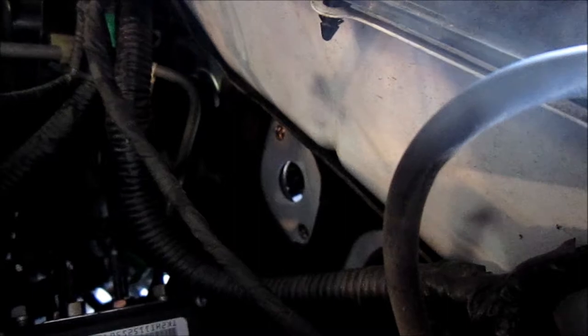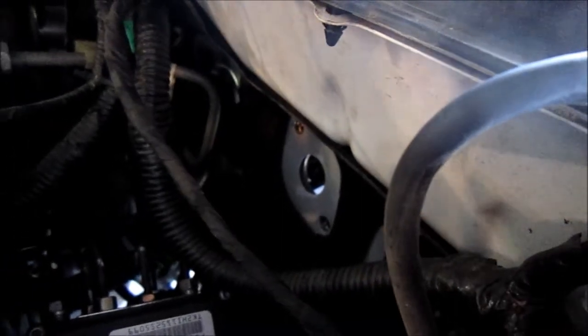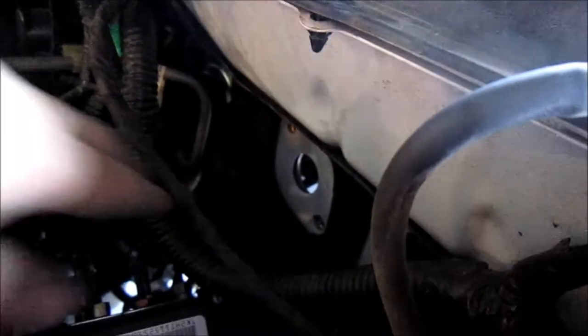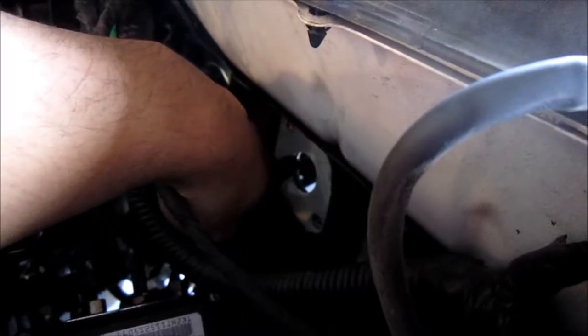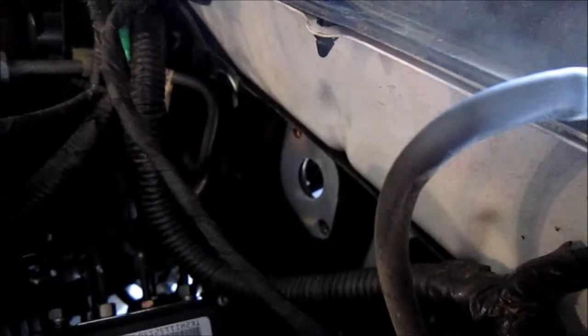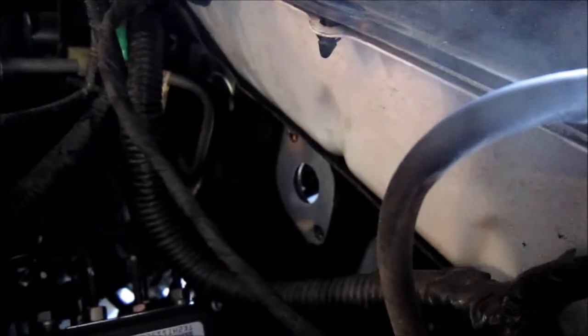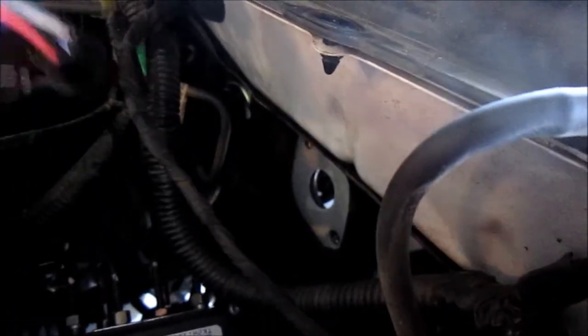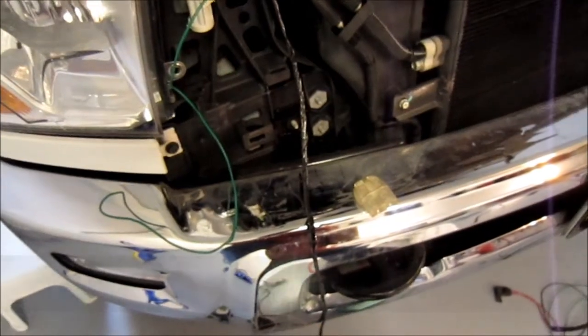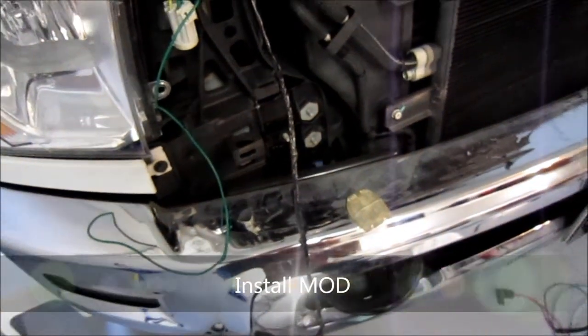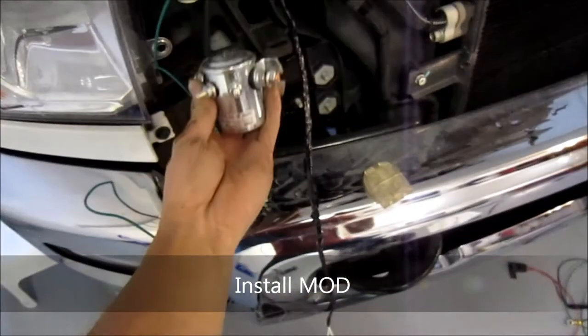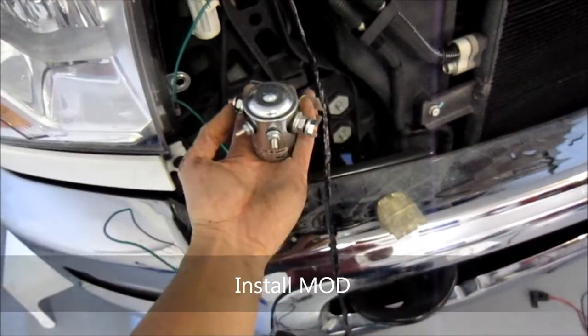Next we have to run the wiring inside the cab. Because this vehicle isn't automatic, we have the access point here, where the clutch would usually go on your master. I've gone ahead and made a hole for it, and then we can pass all the wire through that hole. Originally, the way the wiring is laid out in the harness, your solenoid would typically go somewhere in this general vicinity of the vehicle. We didn't really like that, because it was going to be exposed to a lot of the elements.